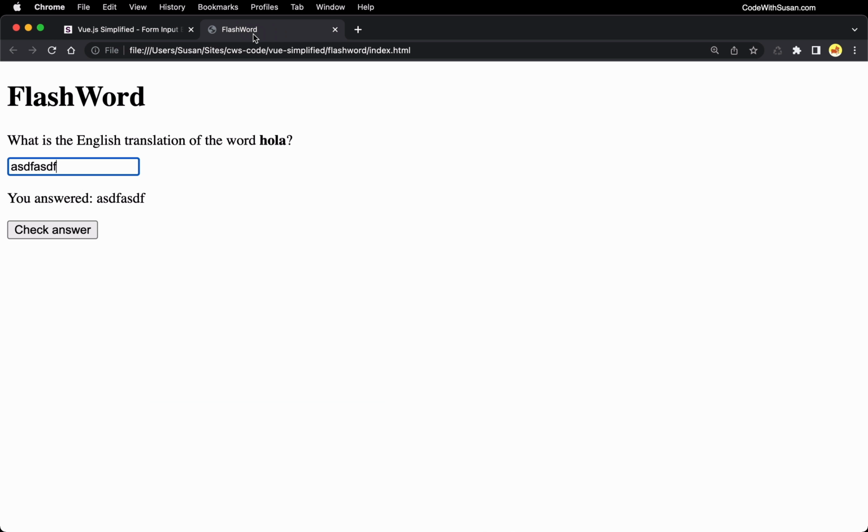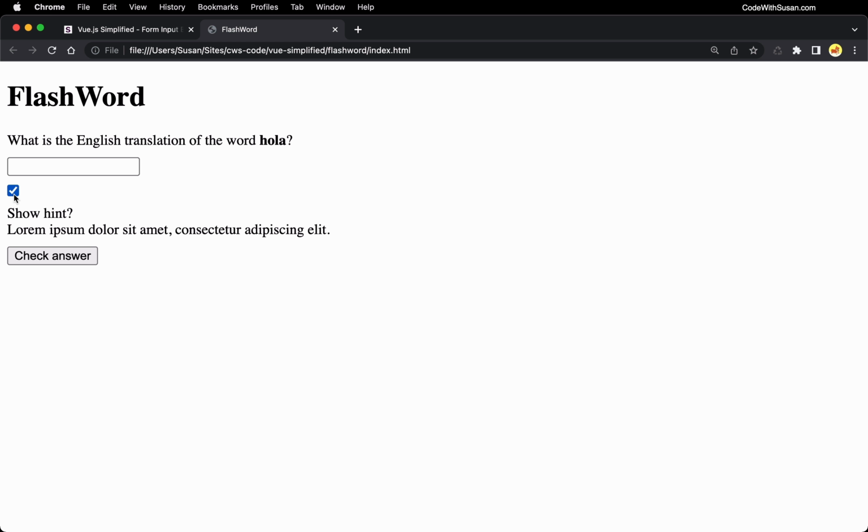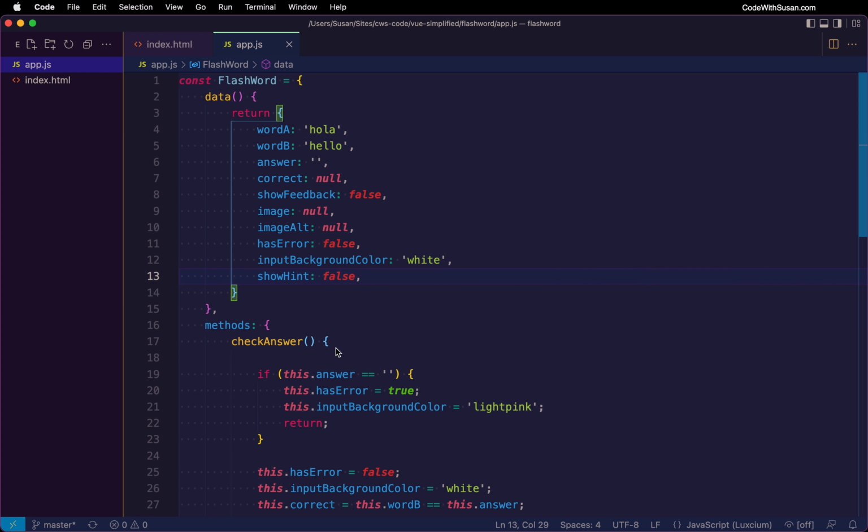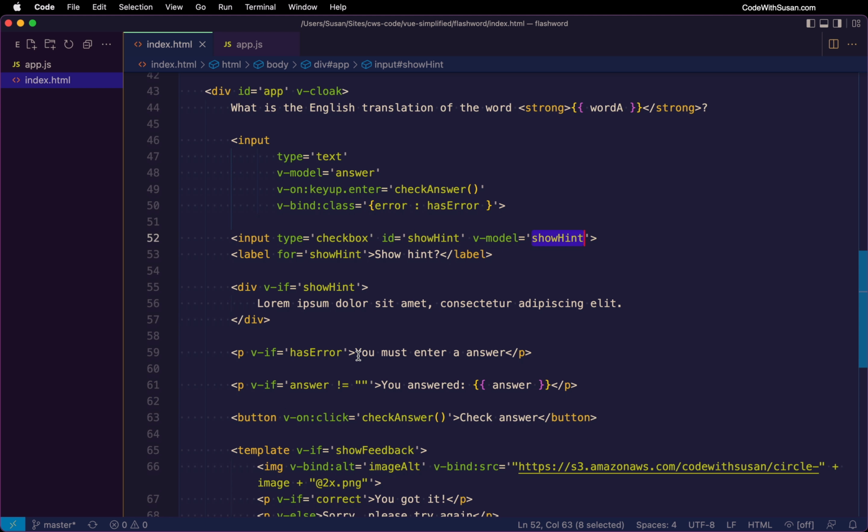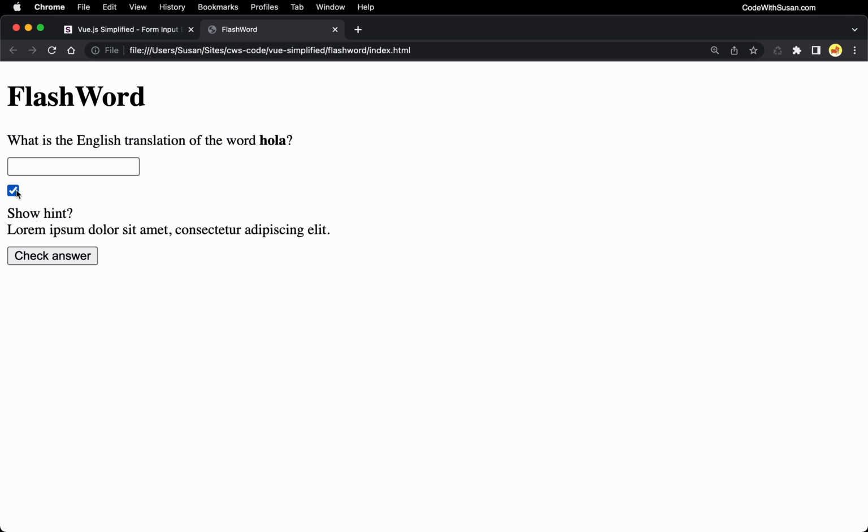So coming back to our page, I'm going to refresh it. And because showHint is false to begin with, we should see that the checkbox is not checked off. But if we alter that, if I check it, that's going to toggle showHint to be true. And you can see that makes our hint with our placeholder here actually appear on the page, because coming back and looking at the example code for this, we could see that we have this div that's going to conditionally render based on whether showHint is true or false. So again, just toggling this checkbox is going to toggle that showHint data property.